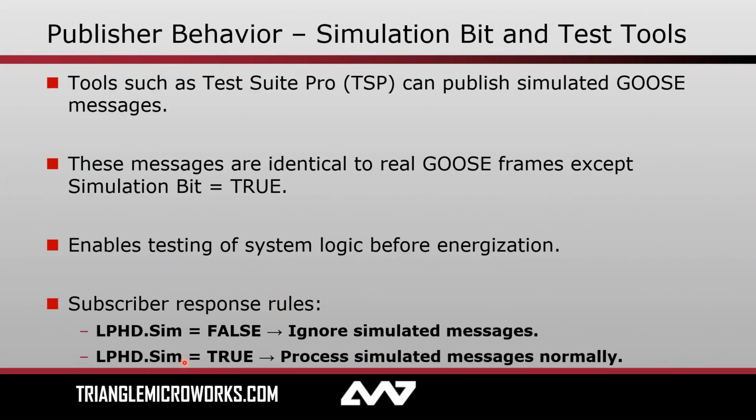I should go one step further. Because of the latching behavior that I'll discuss on my next slide, this is really a per-stream level of control that we have. If my device is subscribed to 10 GOOSE messages, yes, I only have one LPHD Sim for my entire device, but I need only simulate one GOOSE stream. The subscribing device, which has LPHD Sim set to true, will process that simulated GOOSE stream as well as any other streams which it might be subscribed to, which are coming from real devices which don't have the sim flag set.